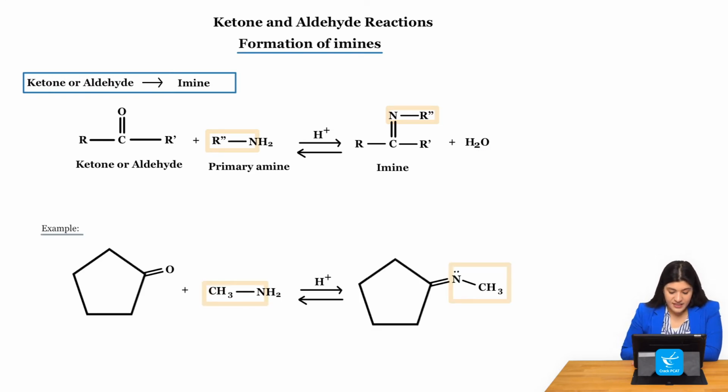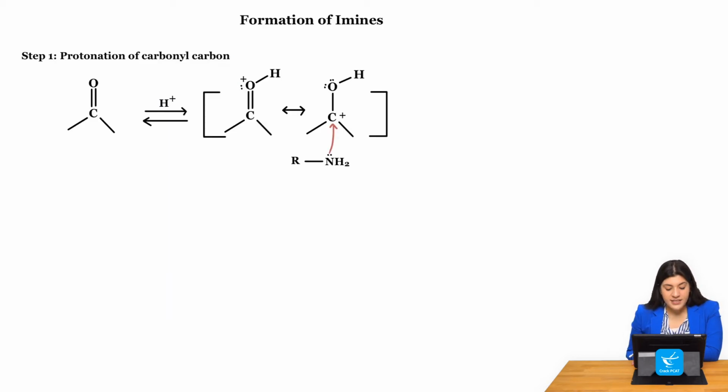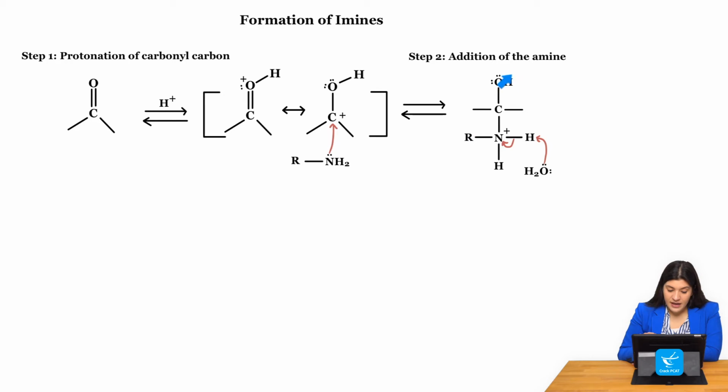It could look something like this, where we start off with our ketone in this case, and we add that primary amine. We have H plus in our solution, and then these two are basically replacing. So oxygen goes away. We now have that nitrogen attaching with that R group or methyl group in this case. The whole process of this is, we start off with our carbonyl compound, and then this forms this stabilized cation. From there, we're going to have our primary amine, and that's going to attack that carbon. Then we're going to have the addition of our overall amine.